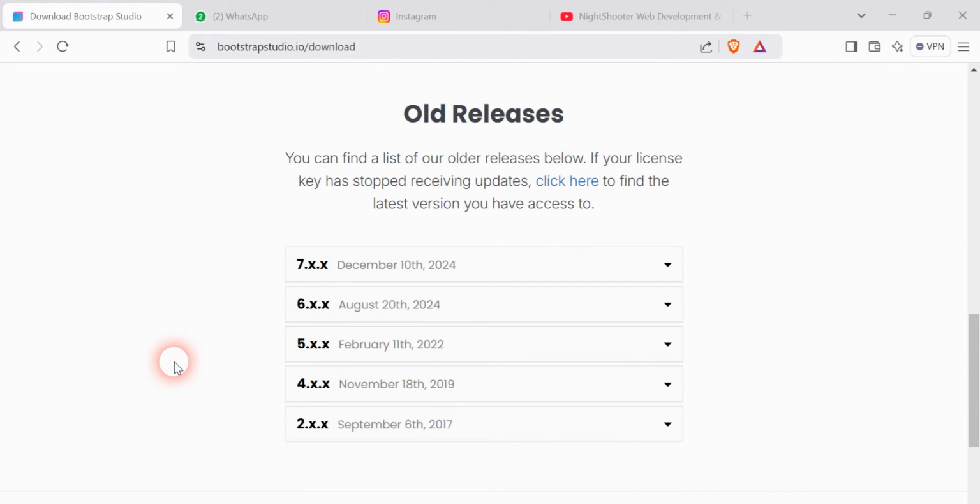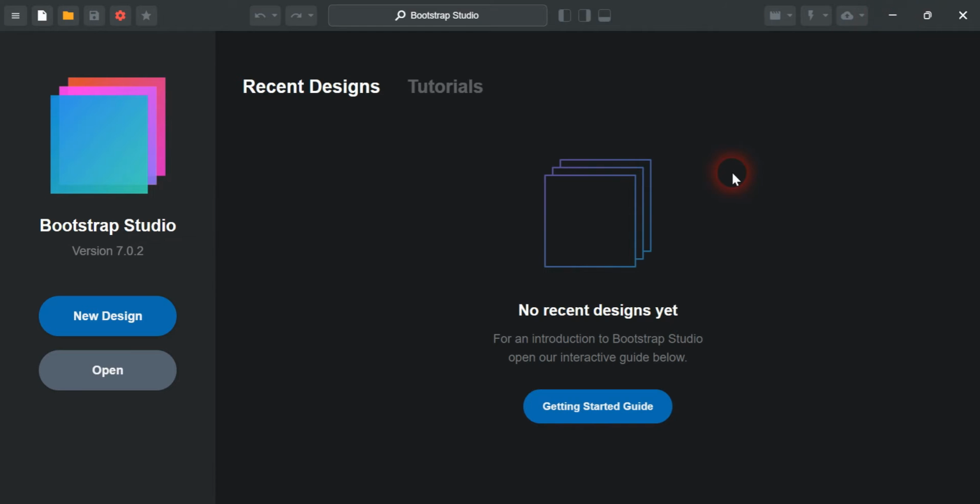Old releases 6. I'm not even sure whether I've actually used 6. When I've gone over the videos that I've done even recently, it seems to be 5 that I've used, and it's easy to understand really because it only came out on August the 20th. Anyway, if we go to the new release, so this is it, and I think this looks absolutely fabulous. I think this is the best looking for definite.